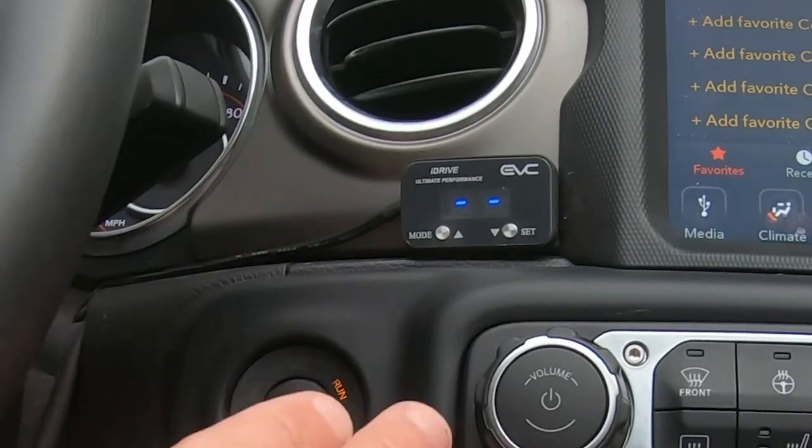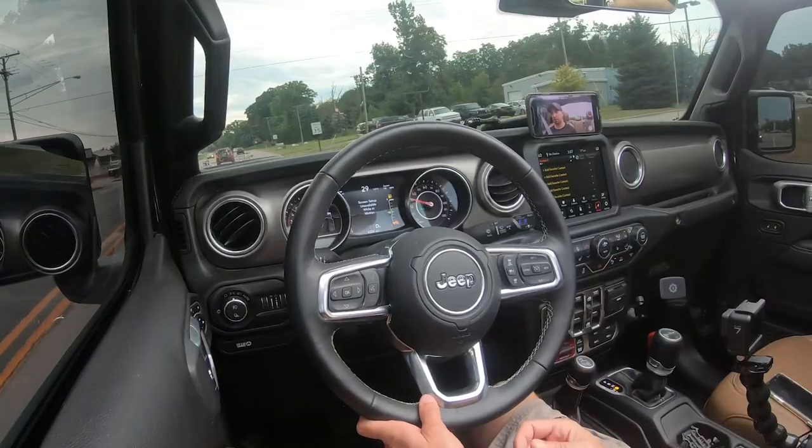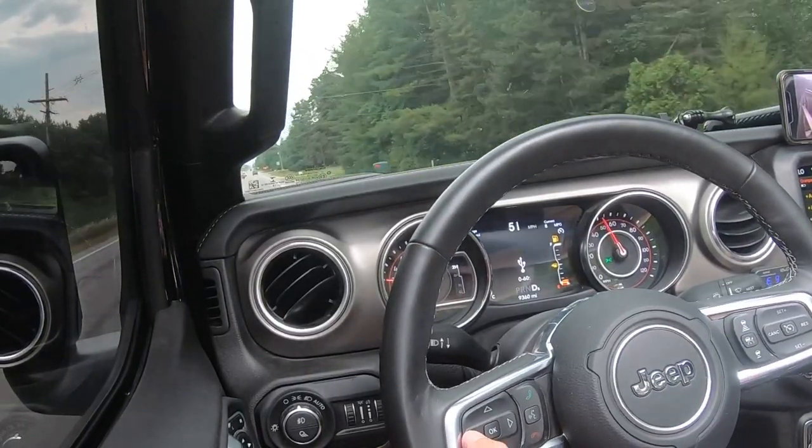So we'll go through it again. AC and dash-dash is inactive. E-9 is super conservative — I'm putting the gas down pretty good right now and the truck's barely moving. Now if I hit one button — mode — it instantly switches. It's crazy. It's like you're putting your foot to the floor even though you're not changing the pedal at all. It's like being in a really high gear — it just doesn't seem to give it any gas. But Ultra is the opposite — if you just tap the button it takes off. It's incredible.